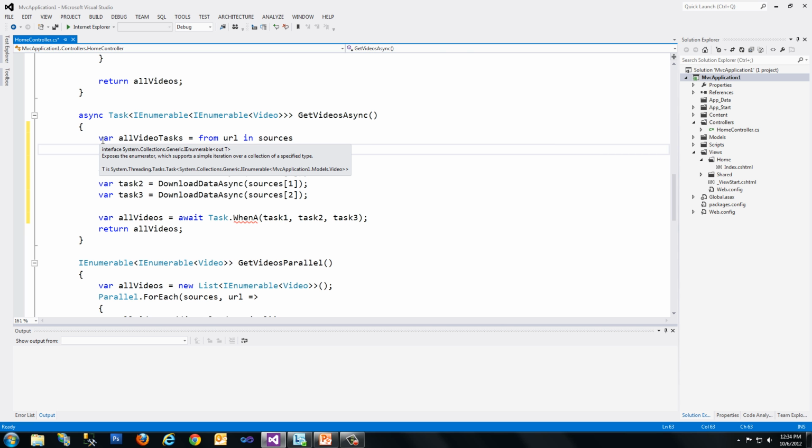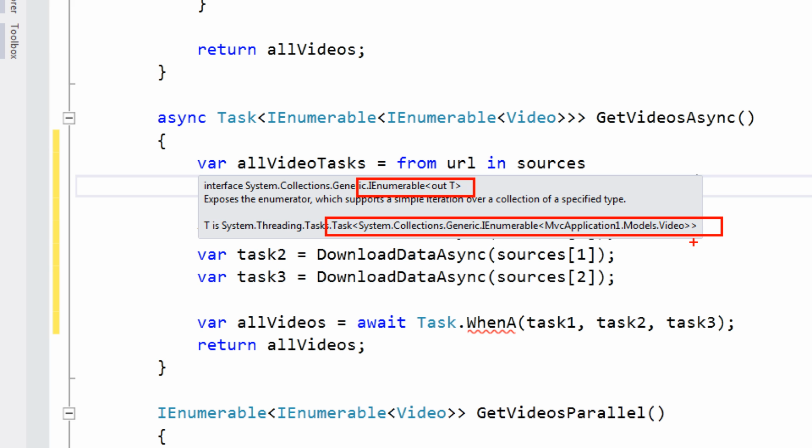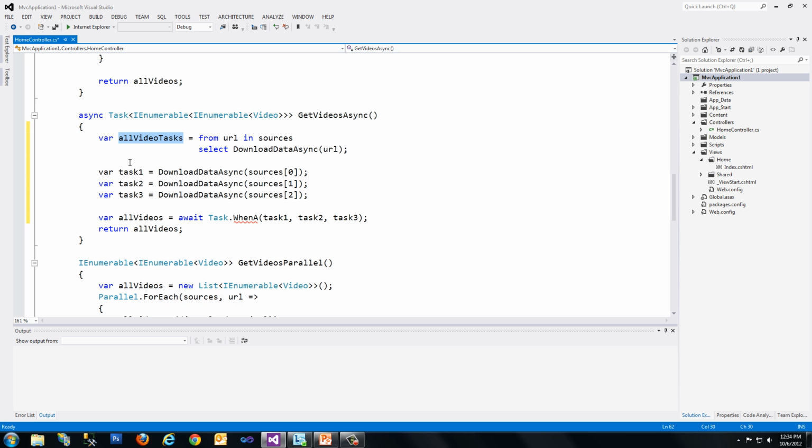And you can see over here now the return type is an IEnumerable of T, where T is nothing but a task of IEnumerable of video. Once you have this all video tasks, you can still do the same thing. You can use the combinator and await on all of those tasks, and when they all complete, you return the result. So this was the same as the foreach with the declaration of a complex structure that had a list of tasks of IEnumerable of videos.